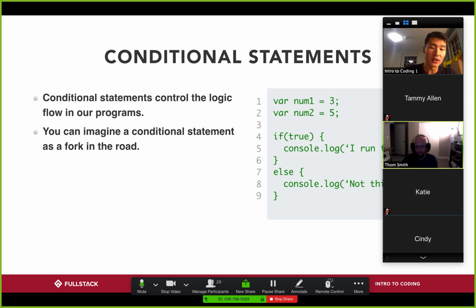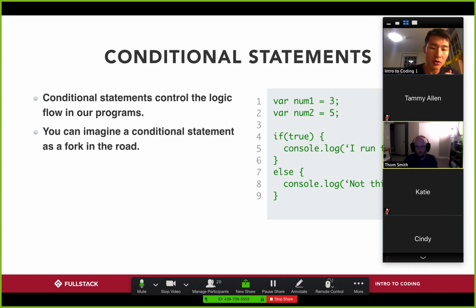But essentially, what an if statement is saying is, if whatever the thing in the parentheses becomes true, or if that statement is true or it's correct, then we have an opening curly brace on line 4, and we have a closed curly brace on line 6, and we have a block of code in between, in this case just line 5, and that block of code will run if this true statement inside those parentheses is true. Otherwise, we move to line 7.